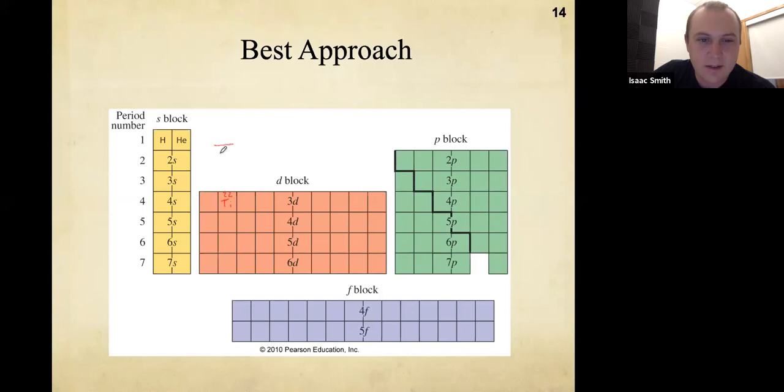Okay, so we have 1s. Then there's nothing here in the p block, because there is no p sublevel within the first energy level. So we move down to the next energy level, which is 2s. And within the second energy level, we also have the p sublevel. So we go from 2s through 2p, and remember, 2p has 3 orbitals. Then we keep moving on down. Now we're at the 3s and then the 3p.